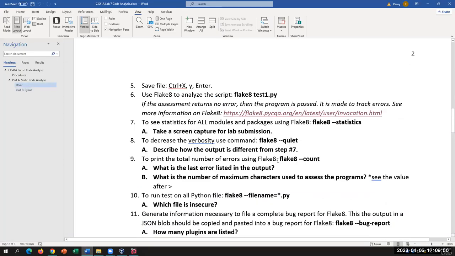Oh, I didn't do the other part, but are you still waiting? Sometimes this part is long. Well, I just want to make sure it's the flake8 file name and not test1. Yeah, flake8 file name. So basically you're saying run flake8 on file name with anything with a dot py. You don't plug test1 in. Yeah, just use file name. So this switch allows you to say run flake8 on any file name that has a Python extension.